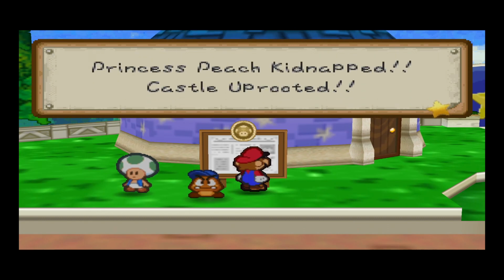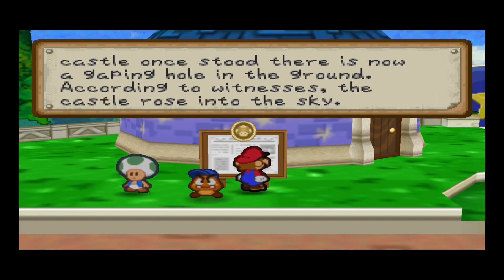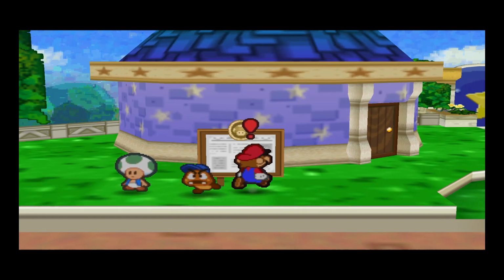Toad Town newsflash. Princess Peach kidnapped. Castle uprooted. A few days ago, Princess Peach's castle was stolen. She was inside and is presumed kidnapped. The whereabouts of the princess are unknown. And where the castle once stood, there is now a gaping hole in the ground. According to witnesses, the castle rose into the sky. As soon as we get new information, we'll post follow-up reports all on this board.